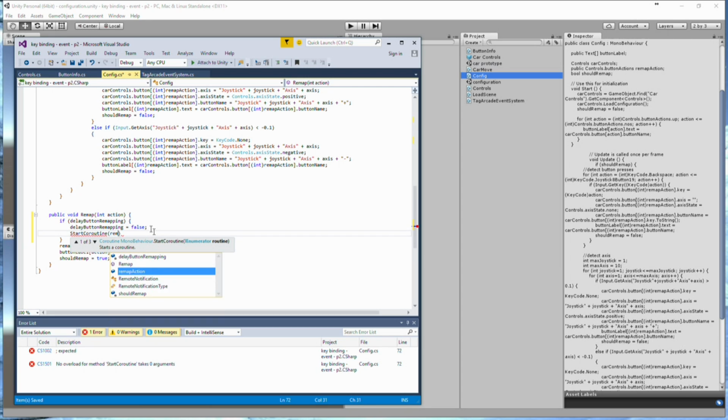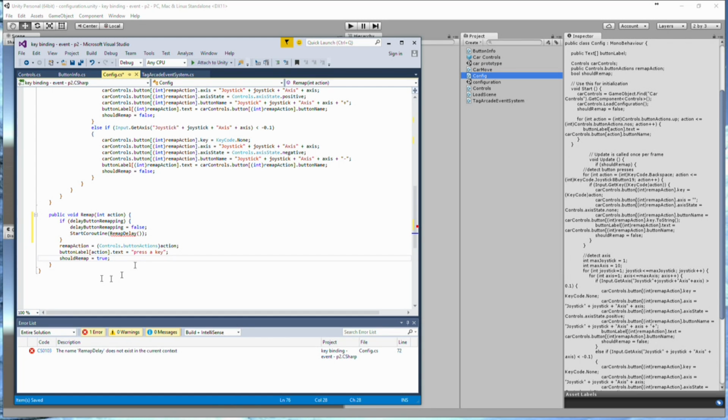let's see, remap delay. Okay. So the only reason why we use start coroutine is that it is the only way we could use the wait for seconds command in Unity.